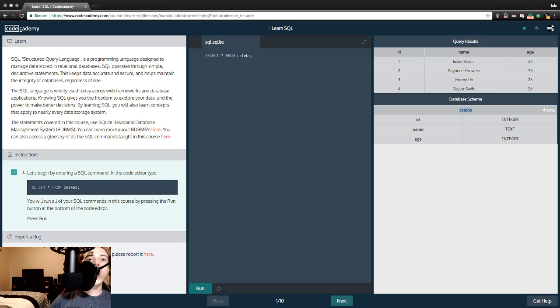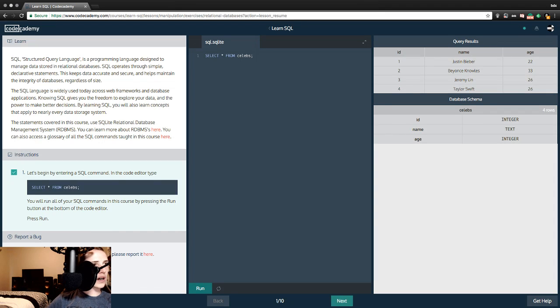So, celebs. Oh, this was the names of the columns. Gotcha. So, ID is an integer for this column. Name is text data for the middle column. And then lastly, age was integer again for the ages. Good. And there's 4 people. They've got Bieber, Beyonce, Jeremy Lin, and Taylor Swift. Okay, we're good. We figured it out.